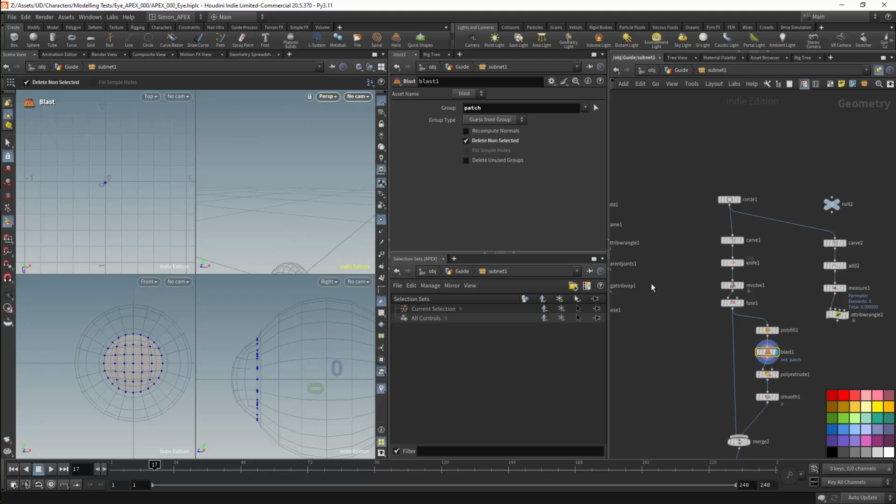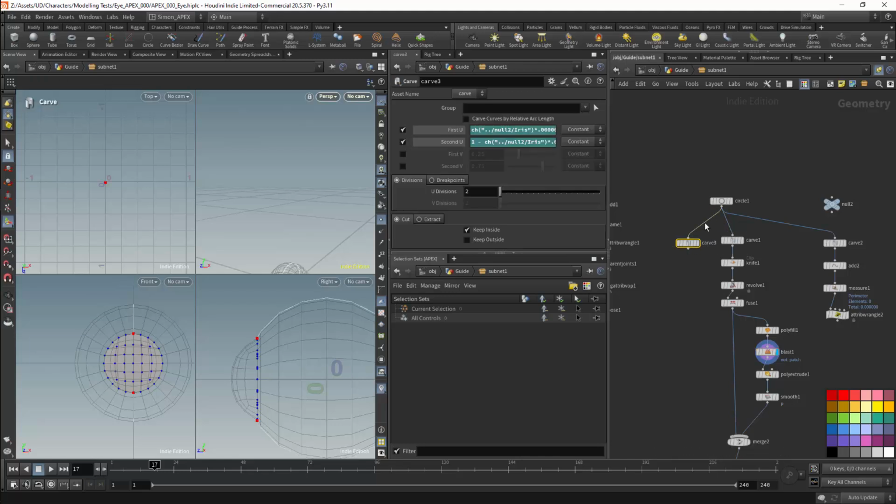For this setup, I'm going to be using the carve node, so I'll duplicate my copy of the carve node where I'm generating the sclera. Here I'll change the cut parameters, and I'm going to keep the outside rather than the inside. The iris does have a curve which matches with the curve of the eye, although it doesn't really match the circle of the eye and is slightly flatter. I could update the topology here slightly, but the differences here will be minor.